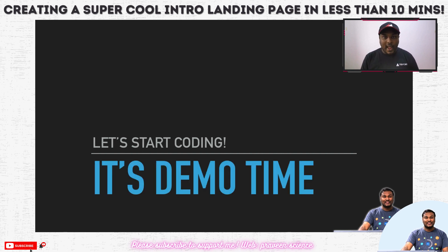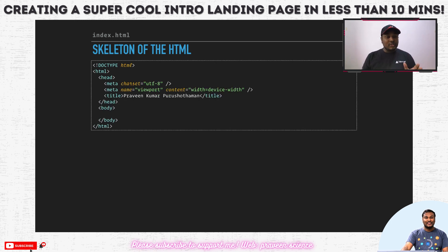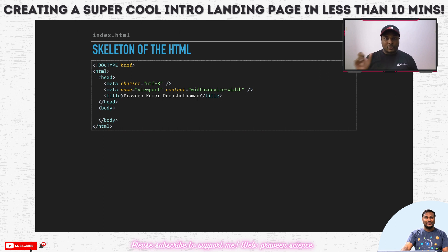We are going to start coding. The first thing we are going to do is the skeleton of the HTML — a basic doctype, a head tag and a body tag. Inside the head tag we are doing two meta tags: one meta tag is about the character set that the browser needs to use for this website, and the second is the viewport meta, which is mainly for responsive web design so the page displays differently according to the device. Finally, we are also giving a title to the page.